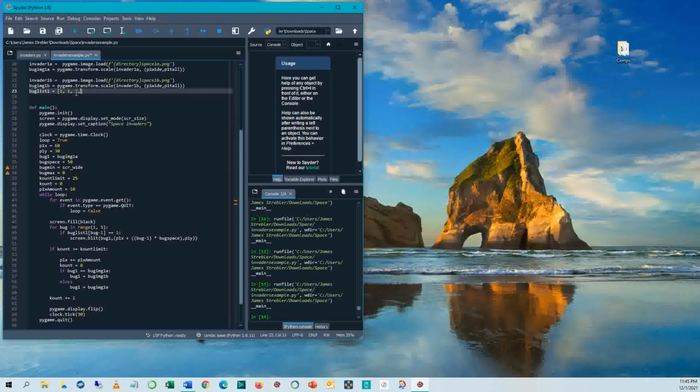But it could be like this and this and this, and then this is the rightmost bug. So what I need is a loop, probably starting at the right and seeing if there's a bug, and going until we hit a bug. So we'll start with this one, and if it's a bug, then we'll stop the loop.